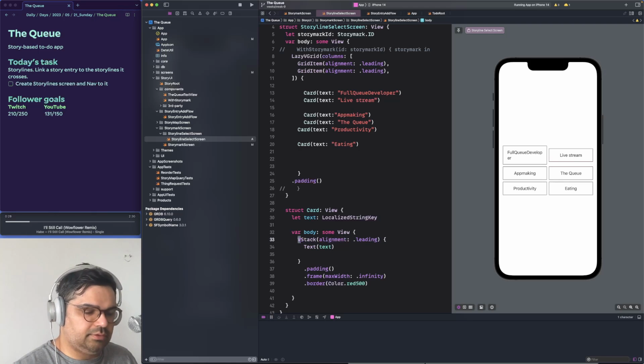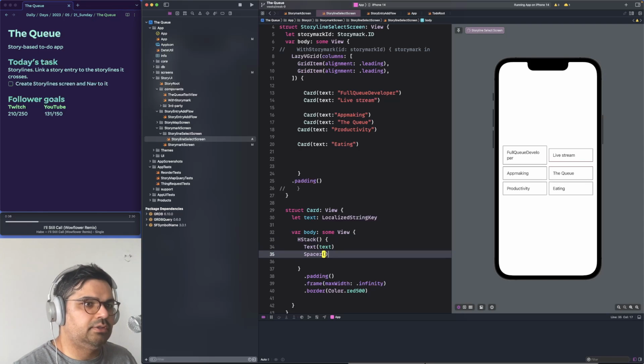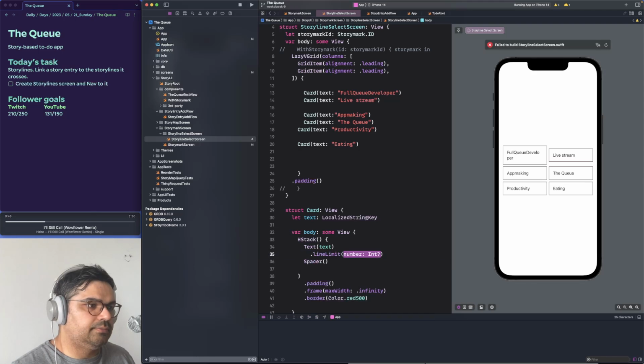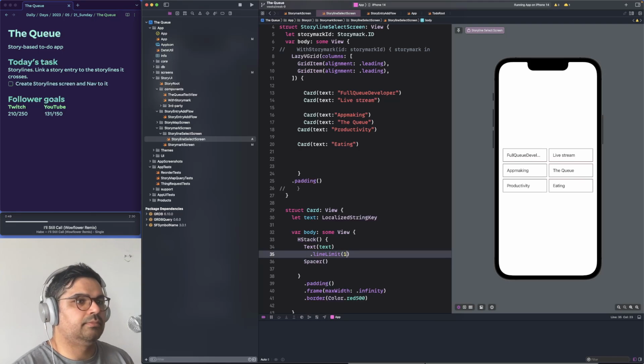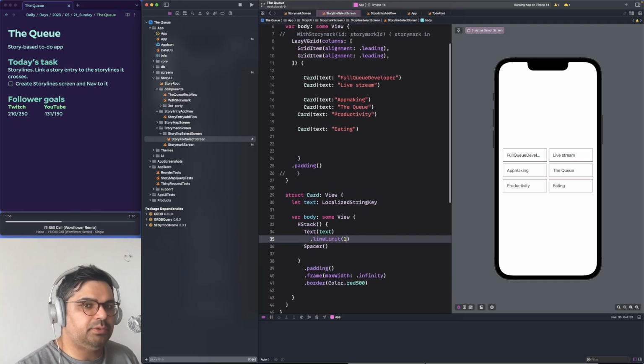Still not. We can make this an H stack and put a spacer at the end. And we don't need this, perhaps. There we go. Yeah, if we keep them all to one line. There we go. And then we can make them all buttons and selectable, I suppose.